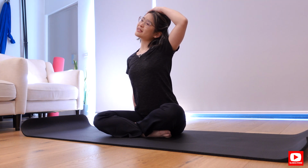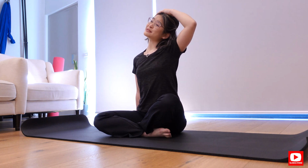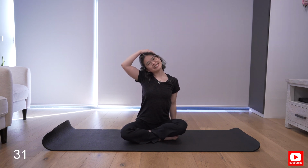So length of holding is important, and also frequency of doing them is important. If you can do this frequently, and if you can do that for a long haul or long duration, then that's the maximum benefit that you're going to get in terms of increasing your neck flexibility. Now we're going to move on to the next side, and again hold it for 30 seconds.